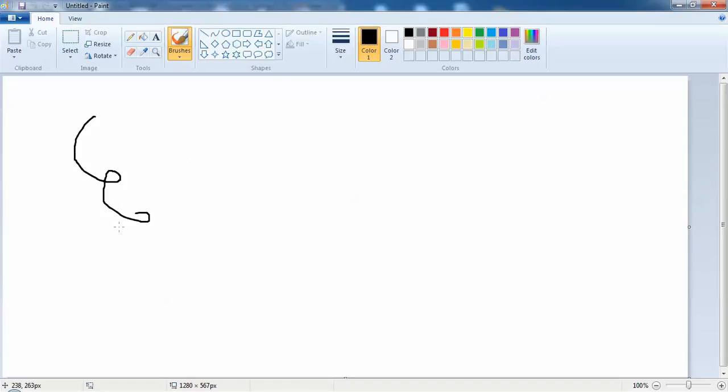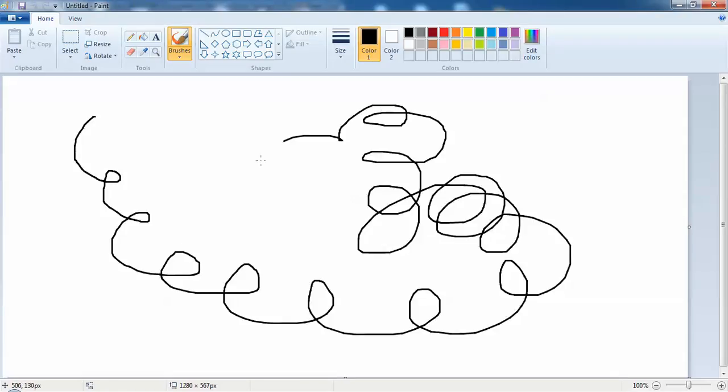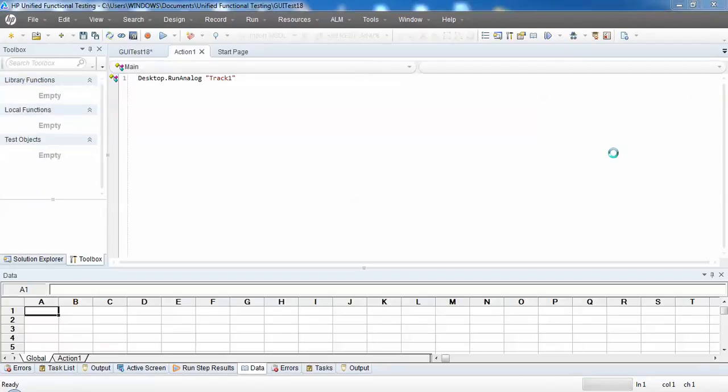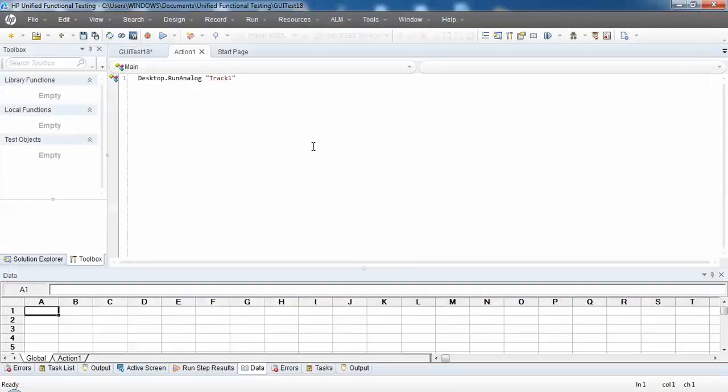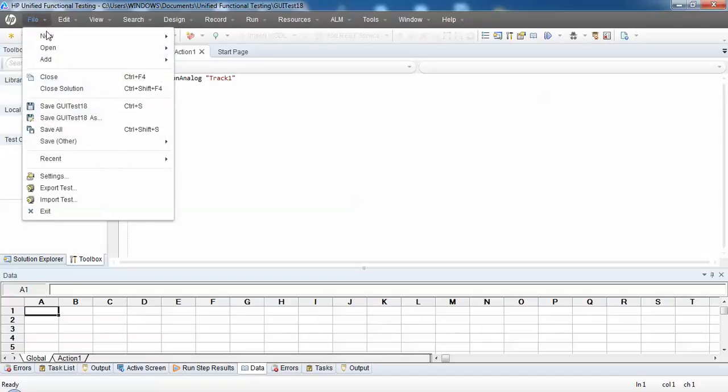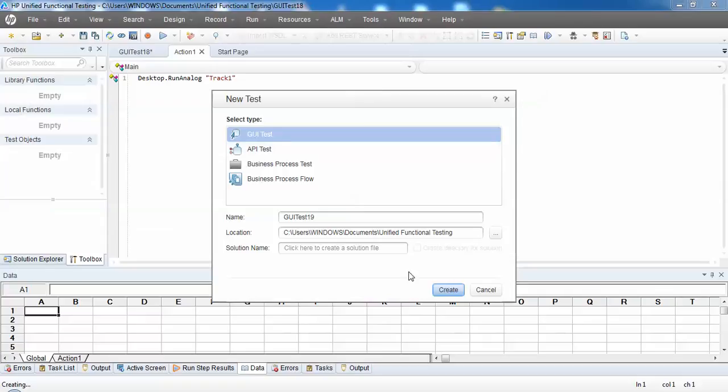See here, the complete line is going to print over here, right? It's writing the complete mouse click. So if there are any mouse click operations in your application, then go with analog recording mode. So far we discussed three types of recording modes, right? One is default recording, second one is low level, and third one is analog recording. There is another recording type, that is insight recording. UFT introduced a new recording mode, that is insight recording.